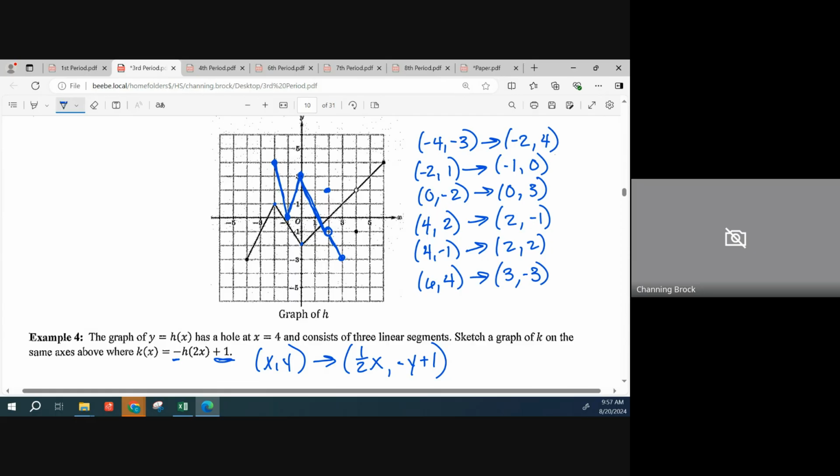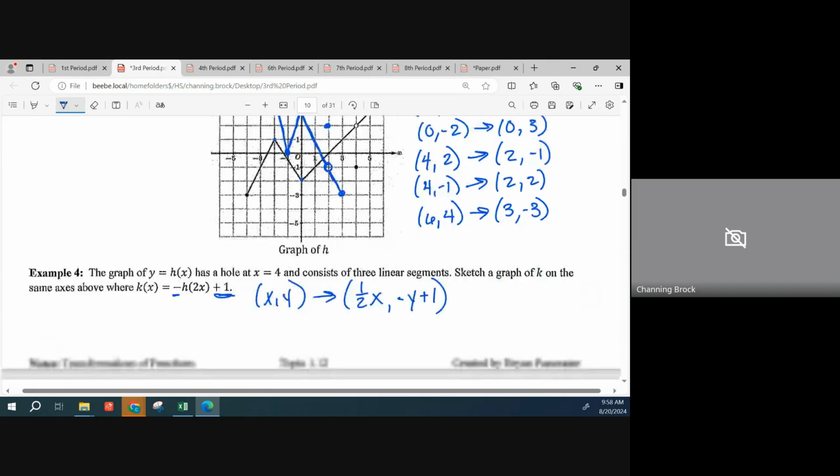I hope yours is a little prettier. Mine's not very pretty. So do you see the dilation? How it compressed it in, squeezed it in. Do you think you could do it without a function rule? It'd make me nervous if I tried to do it without a function rule. All right, turn the page.